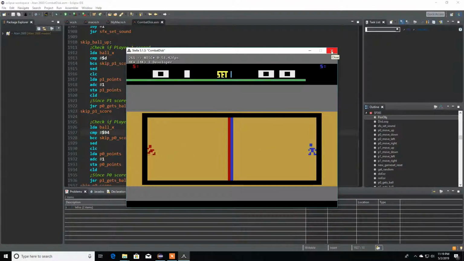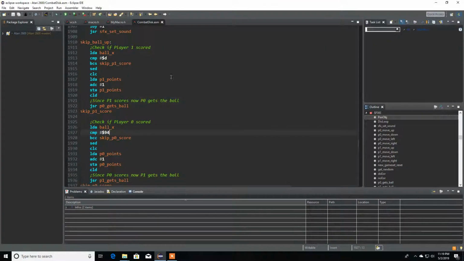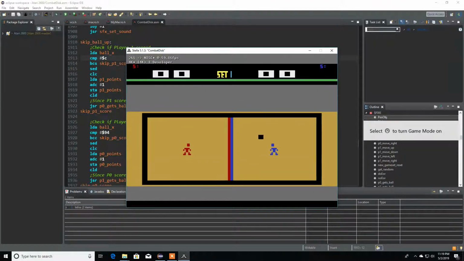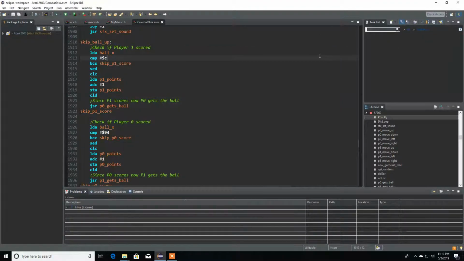Well, let's try the same thing for player 1 over here. So this is D. Let's try C. There you go. So fix that part down.